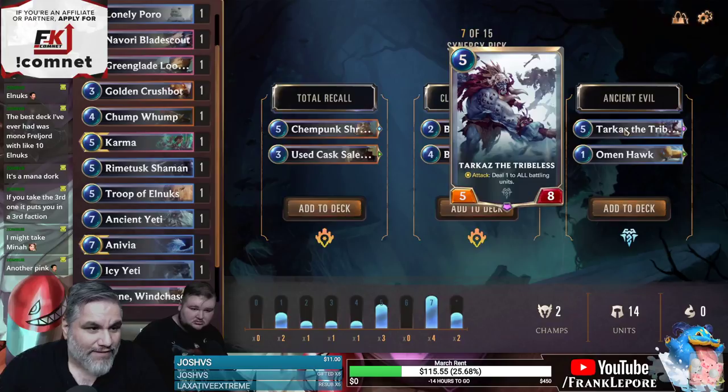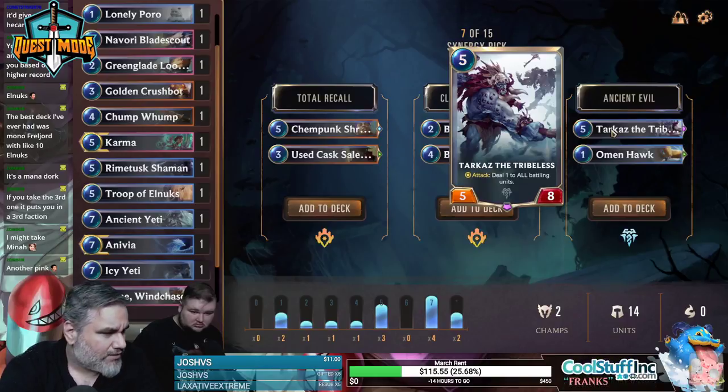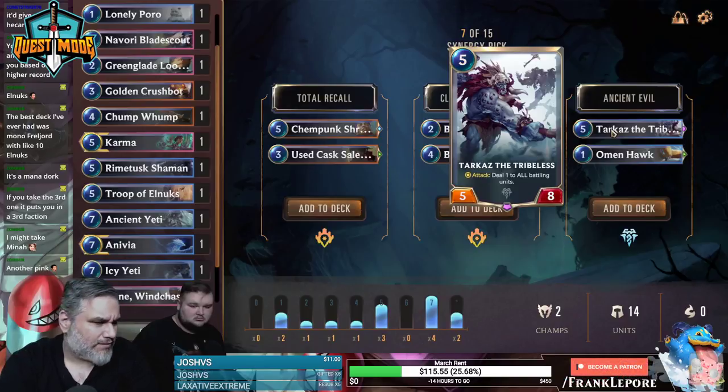Tarkaz the Tribalist, 5/8/5. Deal 1 to all battling units when he attacks. So it deals stuff to your guys too. Yeah, but you can literally just attack with this guy. That's true. Wait, no. Well, it only deals stuff to your guy, right? Because this happens on attack, so it's before their blocks. So the only battling units would be yours, right? I don't know how that works. That seems weird.